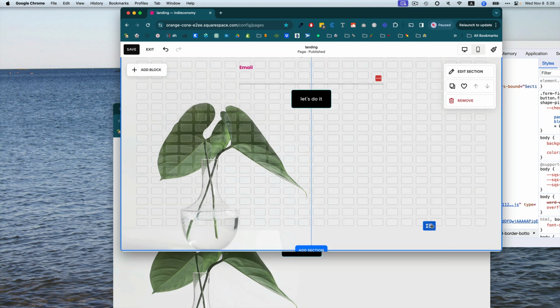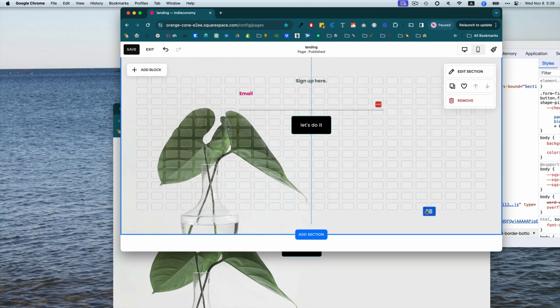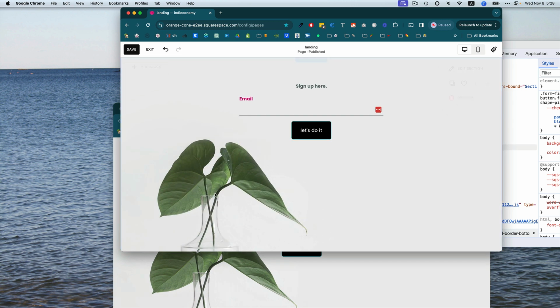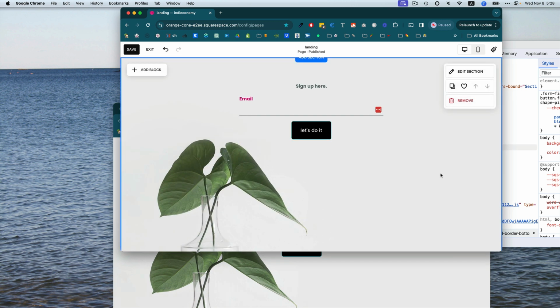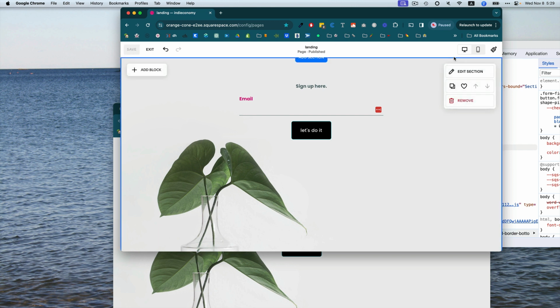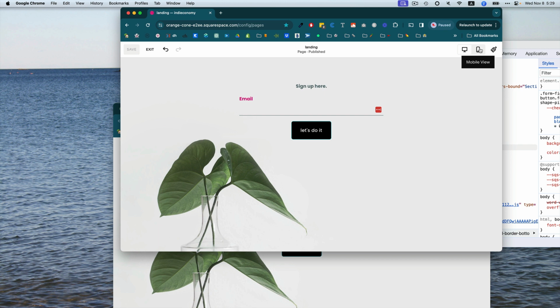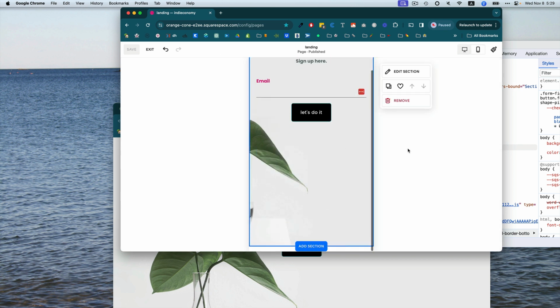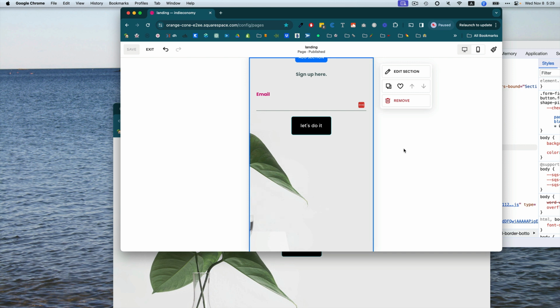So you use this to adjust the size of the block, and it will kind of depend on your picture, but there you go. Now you can hit save, and you can also go to see what this is going to look like on mobile by clicking here.